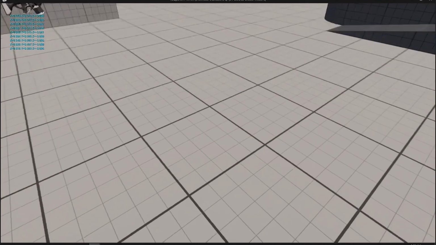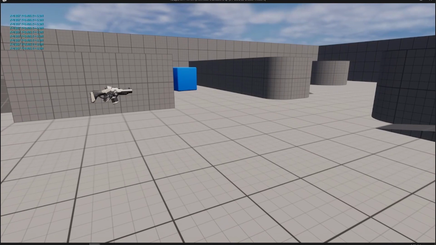If you look up all the way, it goes to 1. If you look down, it goes to -1. If you take that as a multiplier, you can then use that to determine where your Z position is going to be a certain distance in front of you based on a distance value.